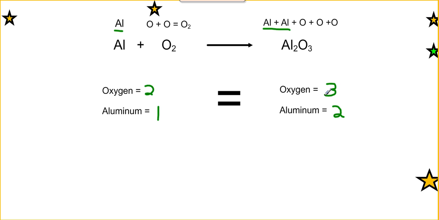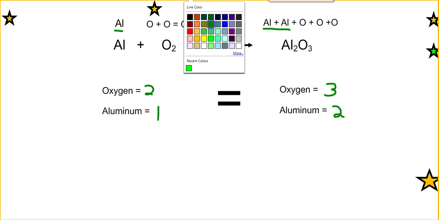And those numbers come back to bonding, because aluminum is a +3 and oxygen is a -2. So if you remember how you had to balance that out to make sure your bond actually happened, it's building off of that concept. Then from here we can say, okay, if I have 3 oxygen on this side and 2 on this side, I need to balance that to make this work. So let's do that. All right, let's balance this equation out.